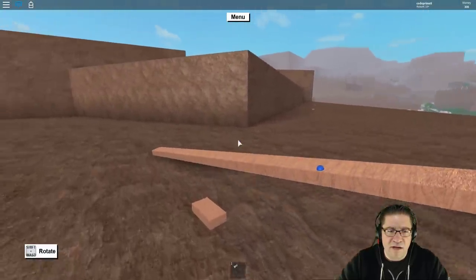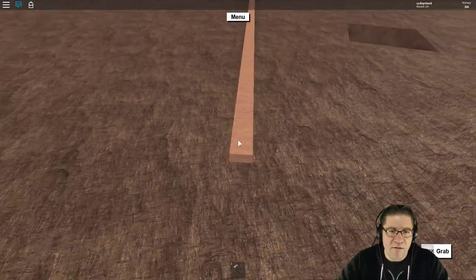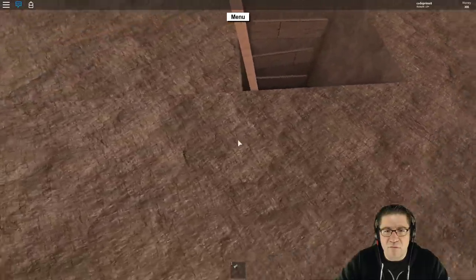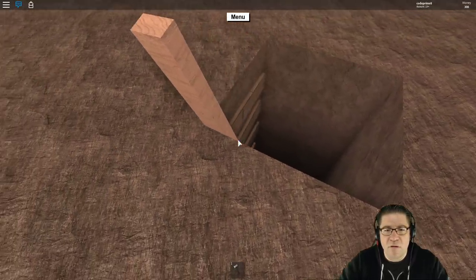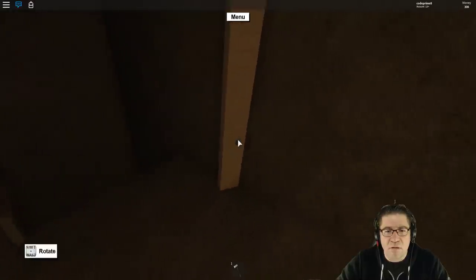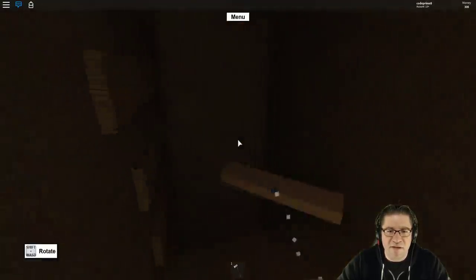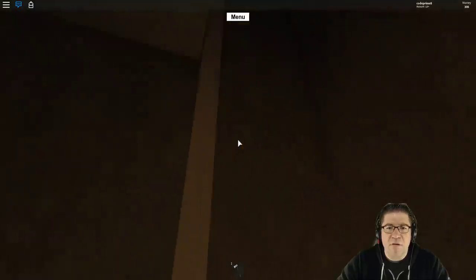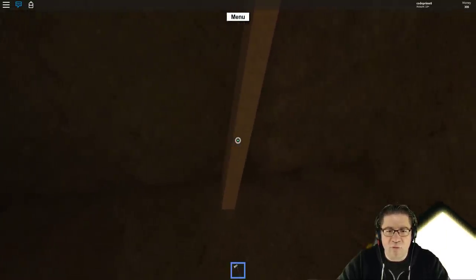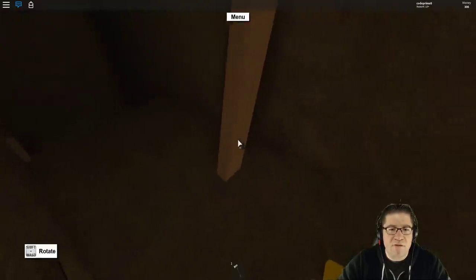Okay. I don't want to make it too short, but I also don't want it to glitch through the floor. Hold on. Okay. That should be good for now. And we're just going to drop it down in there like that. Ooh. Oh gosh. We'll take it off. Little bit at a time. Come on. Can we rock it back? A little bit more. Oh gosh.